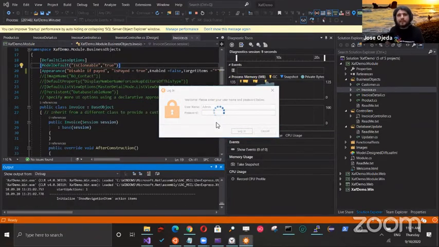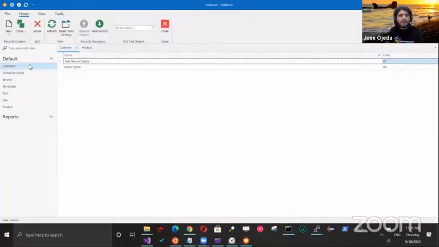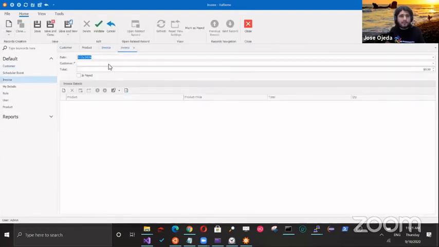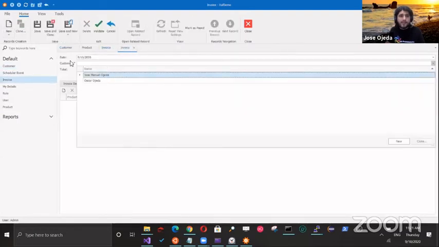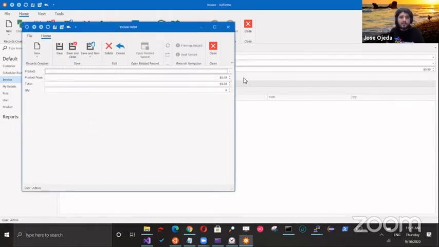So basically, let's make a new invoice. Let's pick the customer. Because if I save without the customer, which is required, it wouldn't save because I put a rule validation, remember. So then let's make an invoice detail.